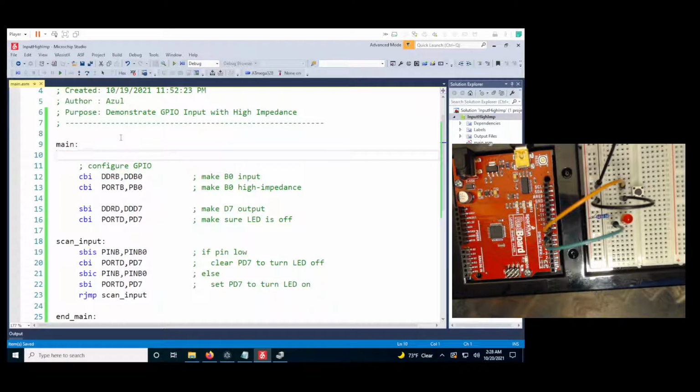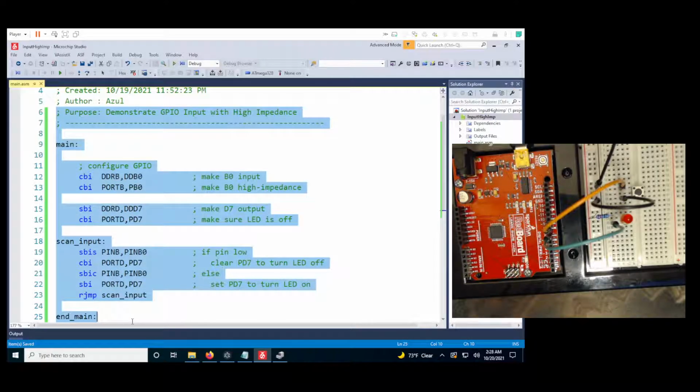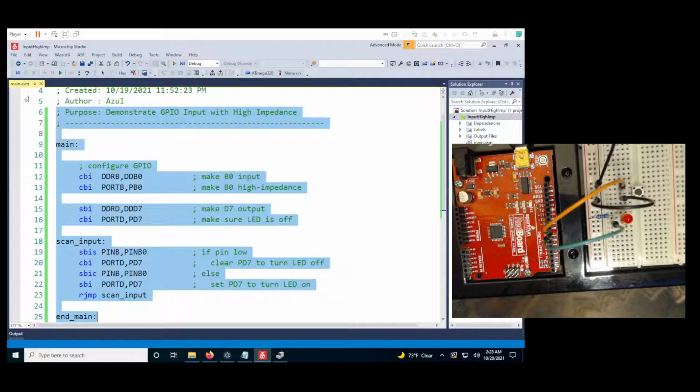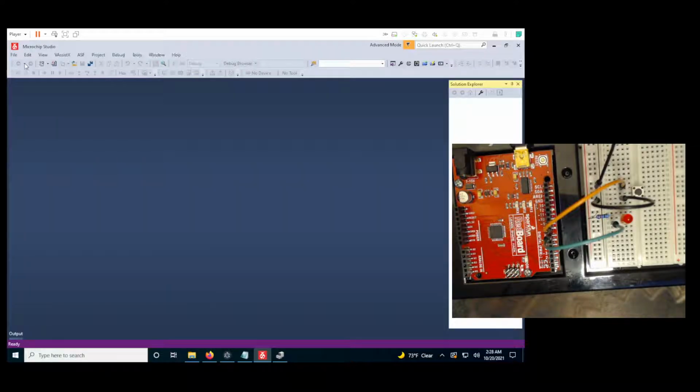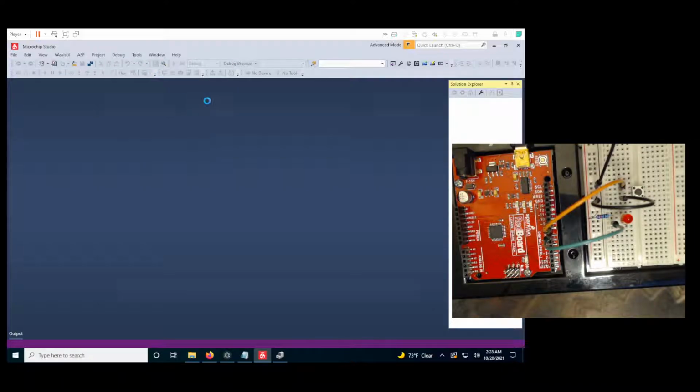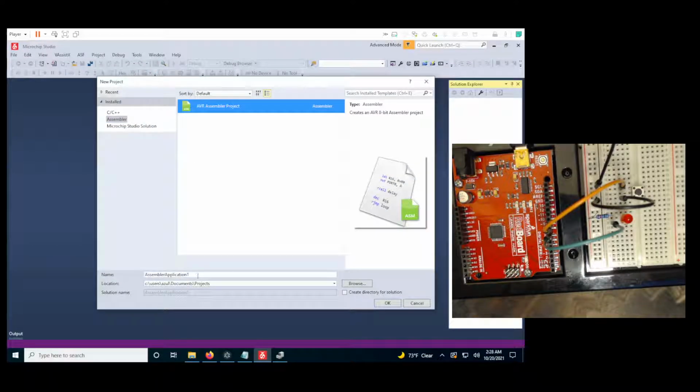So the very first thing I'm going to do is copy all of this code. And then I'm going to close this solution and start a new project. And once again, this will be assembly, and I'm going to call this GPIO Input Pull Up. And that's in my projects directory.